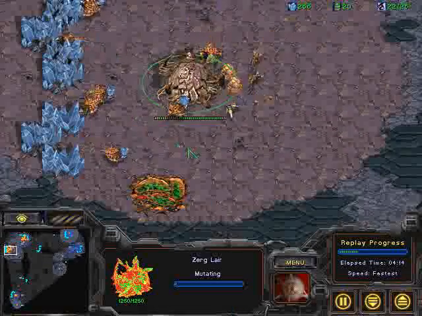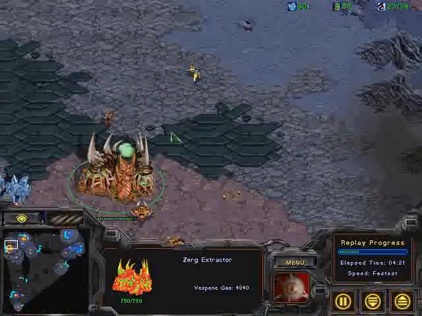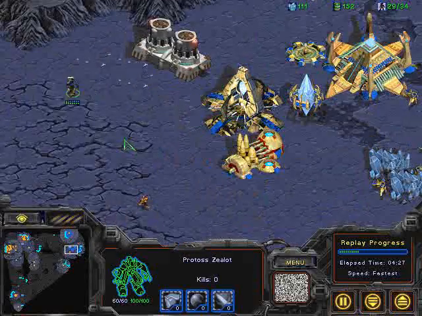He's seeing the tech to layer. So he might be thinking that this is a quick two base cheese build here, but he's got to assume that it's not, just because of the troops that are on the ground. And we'll see if he continues, and we'll see how he reacts actually as a result.